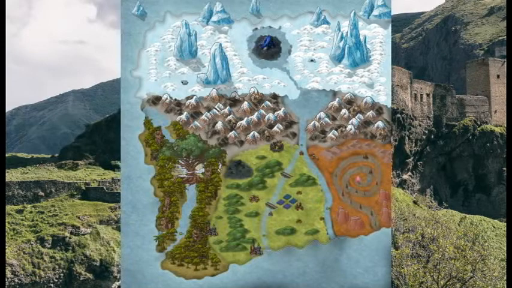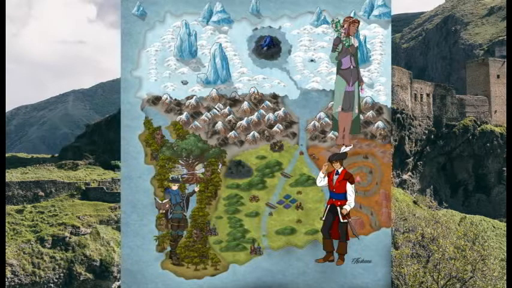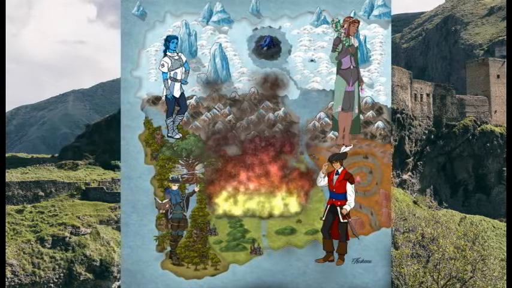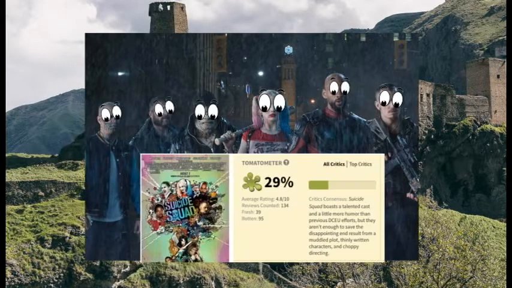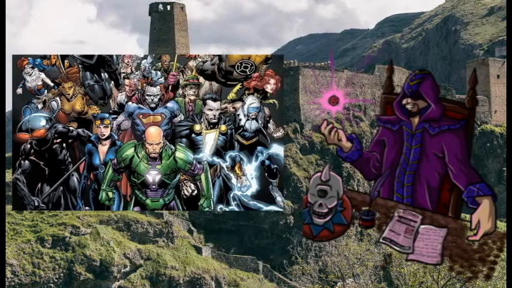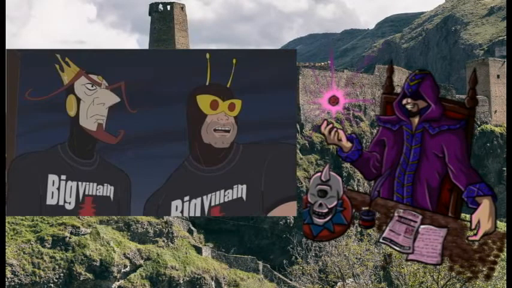So you have created your homebrew world. You have a deeply immersive environment with history and adventure, and you are ready to unleash your colorful band of characters onto your beautiful homebrew world. However, if there's anything to be learned from the first Suicide Squad film, it's that all the colorful characters and all the colorful environments in the world don't matter at all if you don't have anything interesting for them to do. So let's talk villains, or antagonists to be more specific.